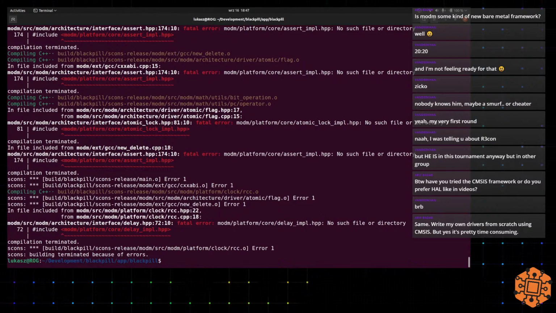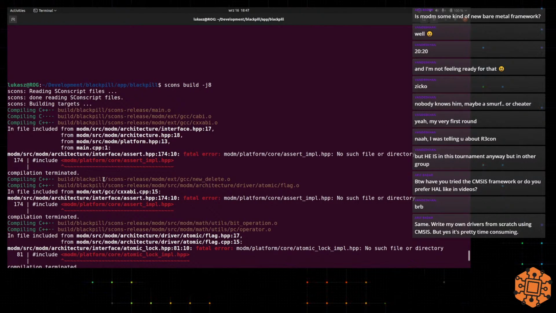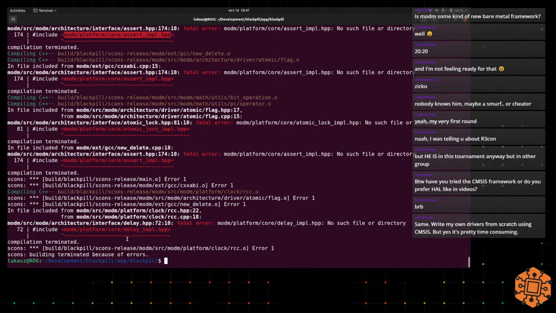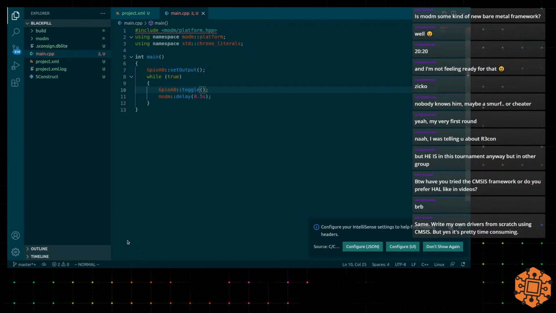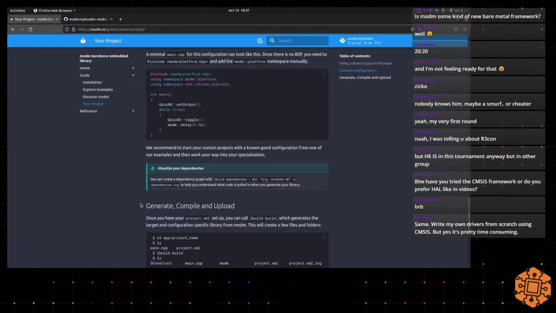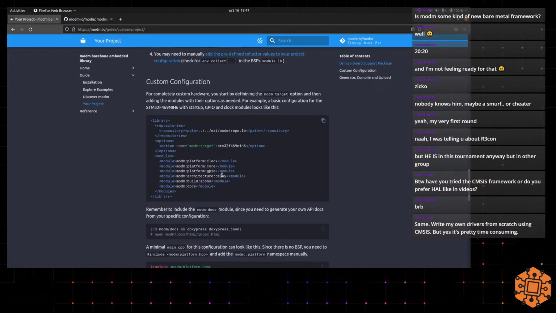Alright, and so here we go. What are we missing? Okay, core. So we need to add this actually. We had this in here. I didn't copy paste everything, but looks like we have to add core.